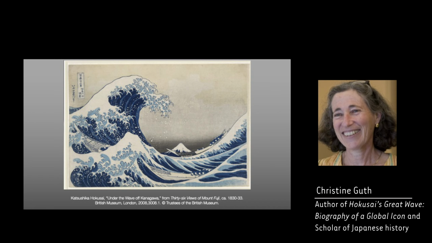A second factor that's contributed to this print's iconicity is the medium itself. And I think that has to be really emphasized. There are many works of art that we talk about as being iconic today, but most of them are unique works of art, like the Mona Lisa. This is not a unique painting. This is a woodblock printed multiple, one that had very wide circulation during Hokusai's lifetime.